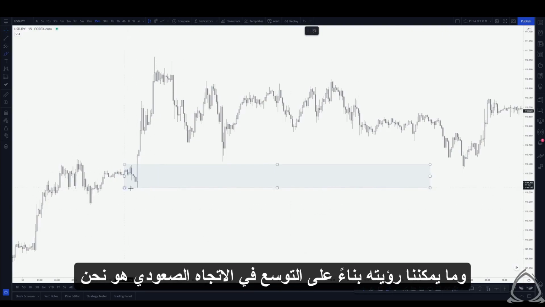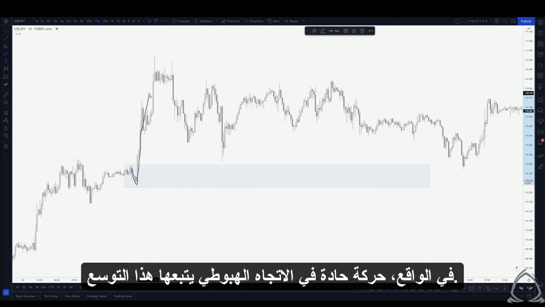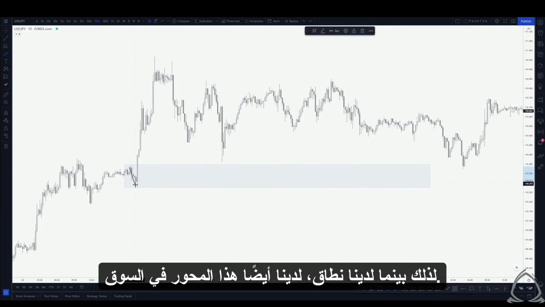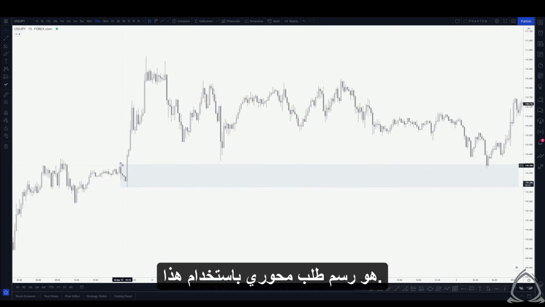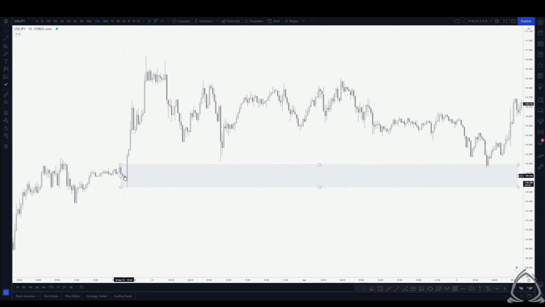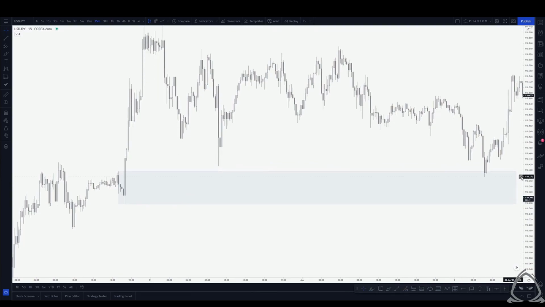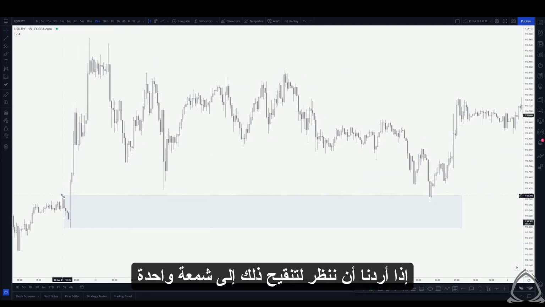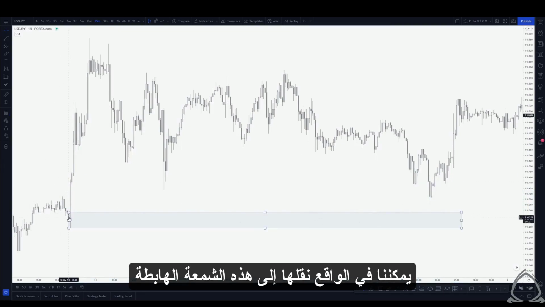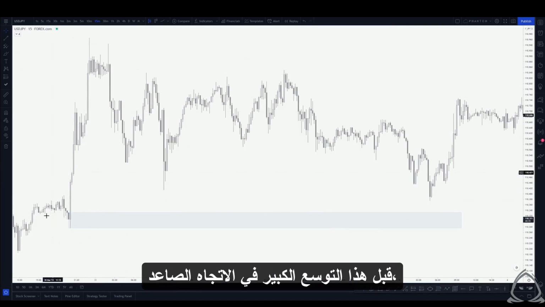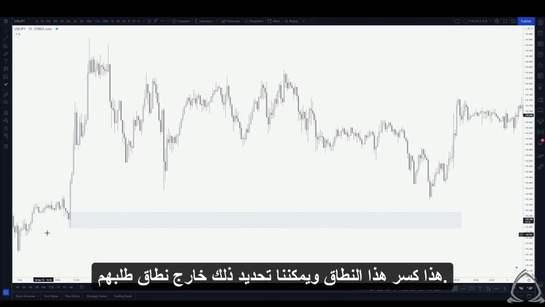And what we can do is begin to look at the 6 to 8. Based on the expansion to the upside, we actually have a sharp move to the downside followed by that expansion. So while we do have a range, we also have that pivot in the market. What we'd be able to do from a supply and demand zone perspective is draw out a pivot demand using this sharp move to the downside to draw our zone. If we wanted to refine that to just one candle where the momentum of that move really arrived, we could move it to this bearish candle before this large expansion to the upside that broke this range. And we'd be able to mark that as our demand zone.